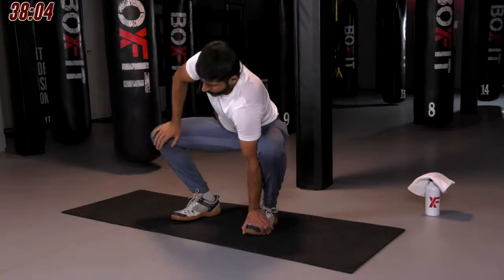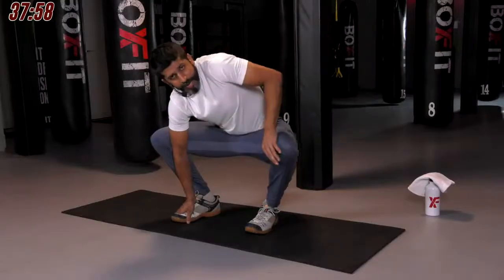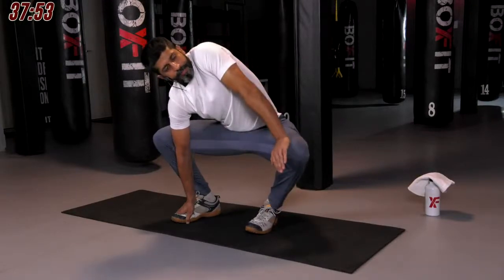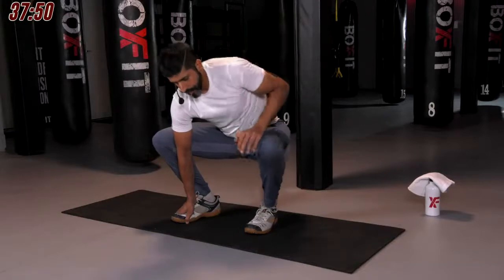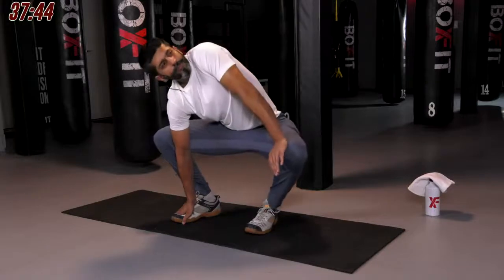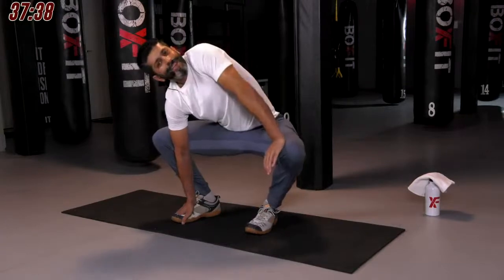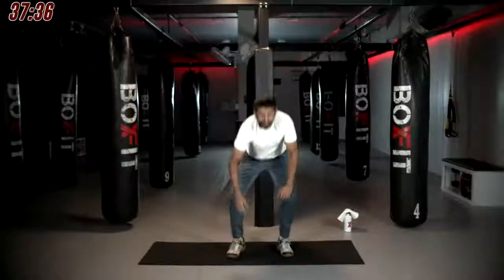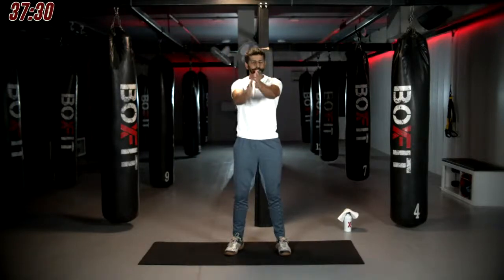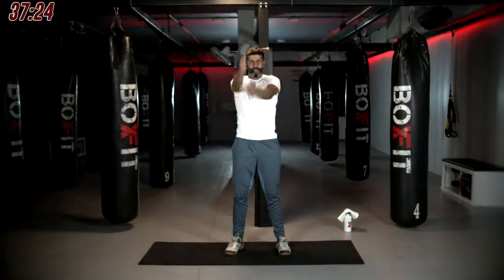And last one, slowly coming up, other side. Keep the right elbow pressed into the right side and press this out. And again, breathe. And breathe. And last 2. And last 1. And slowly coming up. Our last loosening up, we're going to do crossover shoulder rotations. I'll start from the front, cross over, and work like this.